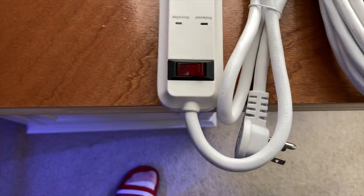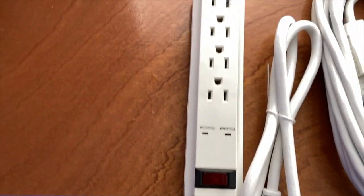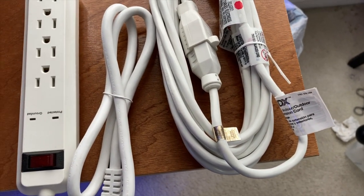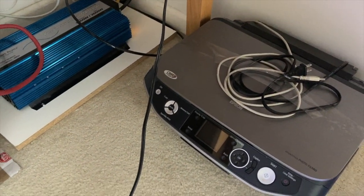All right, what I got here, guys, is just a small surge protector. Not for surge so much as just to be able to plug some more things in. And I have a 15-foot extension cord because I'm pretty maxed out down here on this outlet. I don't want to do anything to that. So what I'm going to do is I'm gonna come from this outlet down here, and I'm gonna run the extension cord along the bottom of the floor. It'll be hidden most of the way over, and we'll set it here. I'll move this printer over, and it'll be under there, all right?